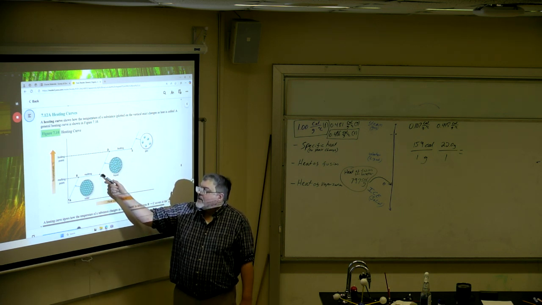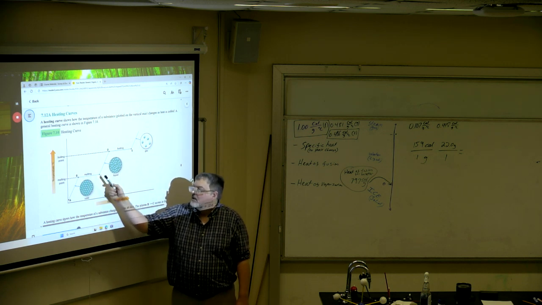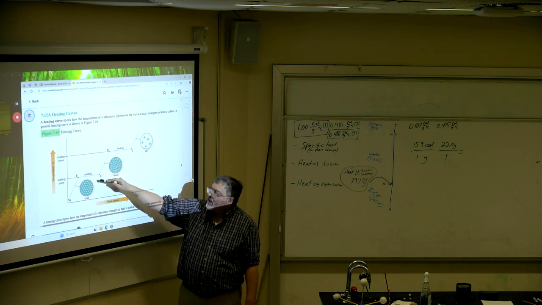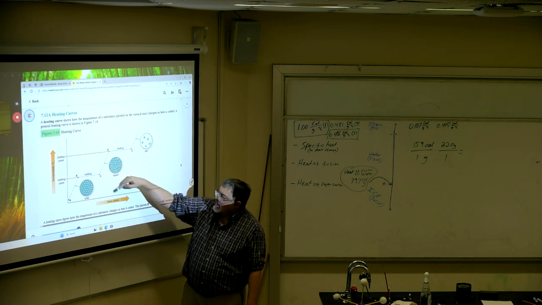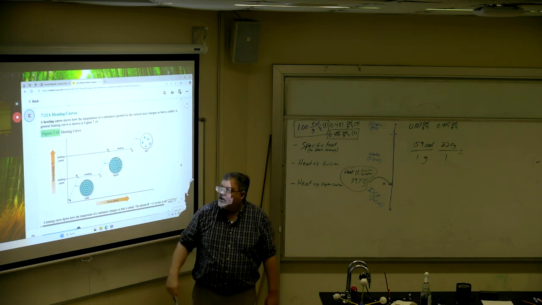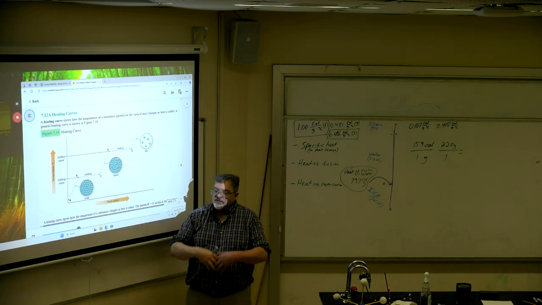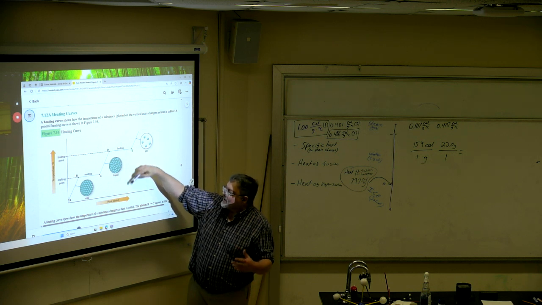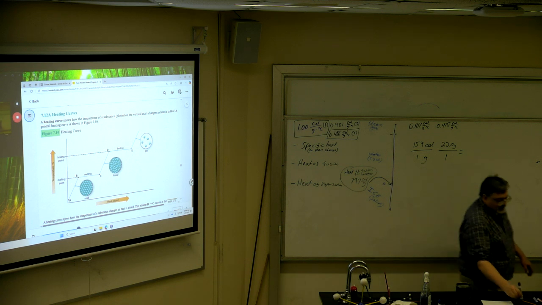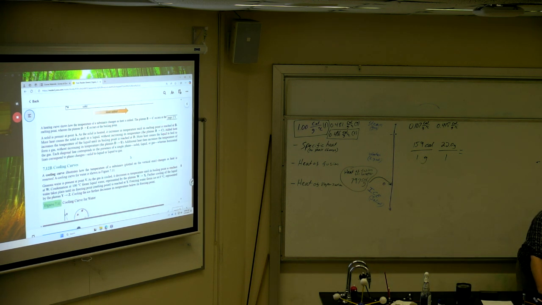And then once it all completely melts, you would use the heat of fusion if you wanted to calculate this amount of heat. And now we would use the specific heat of the liquid form. Once it all finishes melting, and you keep adding heat, you keep moving along this way, now you're raising the temperature. And then when it gets to the boiling point, all this energy that's being put in is going into turning it from liquid to vapor. And then once it's all become vapor, right at that point, that heat that you're adding starts making the temperature go up again. So just to emphasize that the temperature doesn't change during those melting and boiling processes.